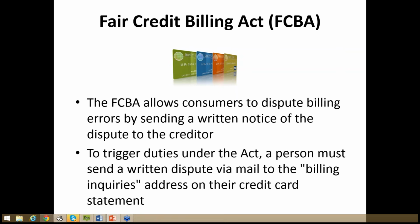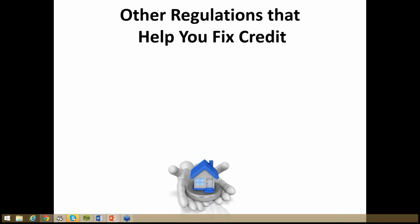This Fair Billing Act is one you should really know well, because again, getting them to comply, and remember the Fair Credit Reporting Act, everything has to be 100% verifiable. So if you ask them to verify your entire billing history, they have to do so by law. So now they have to do it, or the item has to be deleted from the credit report. So you're going to send me 4 years of monthly statements so I can look at them, or you're going to delete the item. I don't care which. When you start doing these kinds of advanced disputes, you start getting serious results.